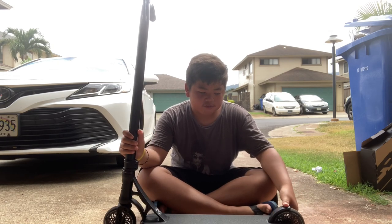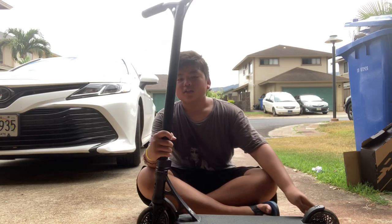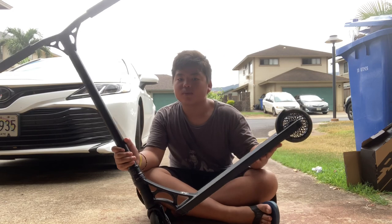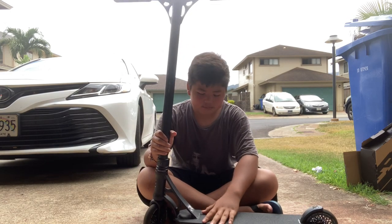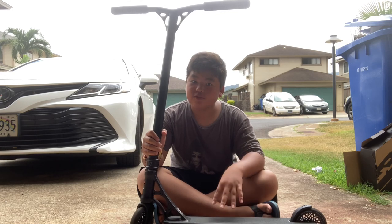This is the best complete I've ever ridden. It's definitely an awesome scooter, and I highly recommend it if you're starting out scootering or if you're an intermediate level rider looking to upgrade from an older scooter. So 10 out of 10 for $180, you're getting a scooter with boxed ends, 30 millimeter wide wheels, and an entire aluminum scooter. Definitely the best complete I've seen for the price.